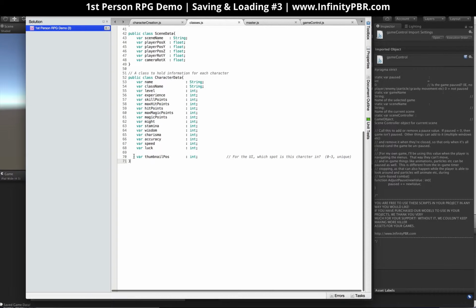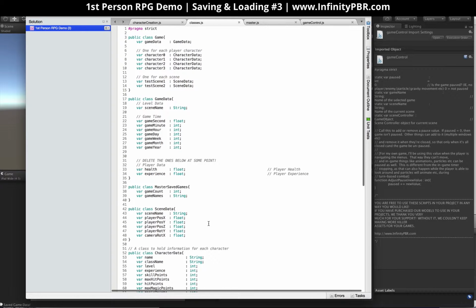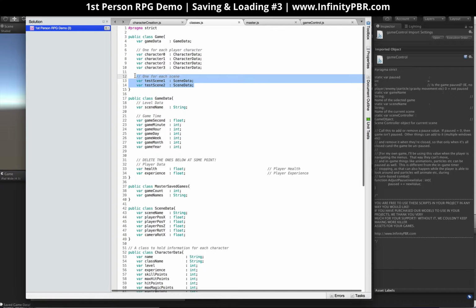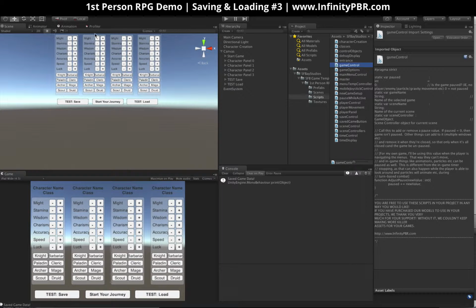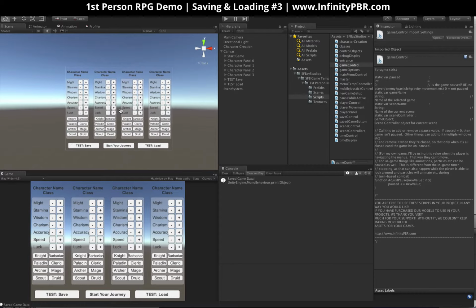Also, thumbnail position is which spot on the screen. On the bottom of the screen, there's going to be 4 thumbnails, little headshots of each character, and that can be reordered, so that will keep their position as well. And then there's going to be 1 variable for each scene as of now with scene data. That way I'm pretty much able to set up this character creation scene. It's not currently linked to the main menu, but it's basically a proof of concept for myself.